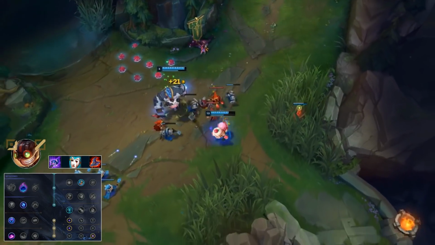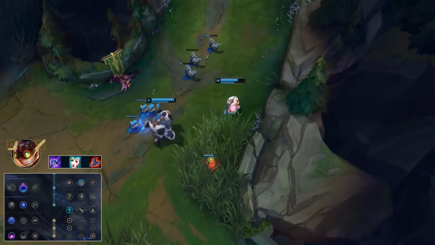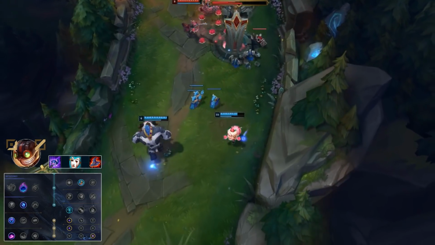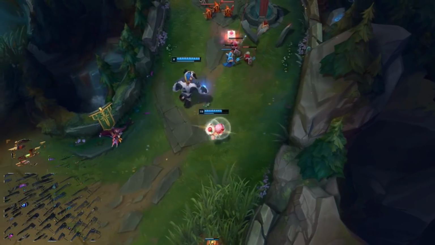A Nautilus hook into a Zigz full combo at level 6 is a guaranteed kill, no questions about it. Same thing playing with a Leona ultimate into a Zigz full combo at level 6, that's a guaranteed kill there. So you just have a lot of kill threat throughout the early game on this champion.